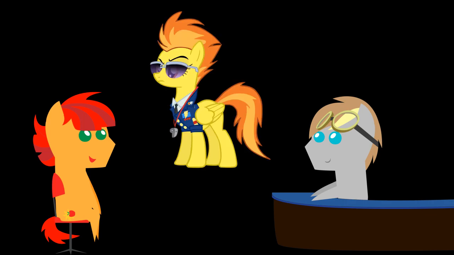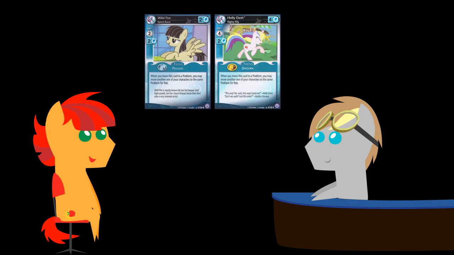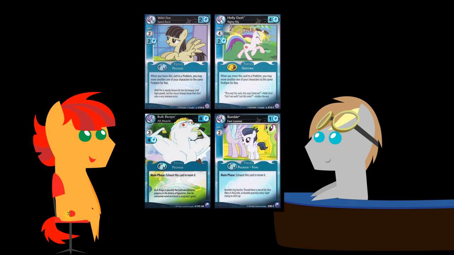Spitfire, Wildfire. Sorry, not Spitfire. Wildfire, Holly Dash. Yeah, I was going to say, if there's a Spitfire card, I definitely want it. Sorry. Wildfire, Holly Dash. This generation they got Bulk Biceps, aka Snowflake. We also have Rumble, the smaller version of that. So a lot of free movement in this generation. Taxes really don't stand a chance anymore because your opponent just gets around it too fast.